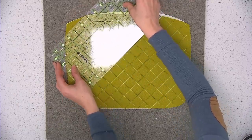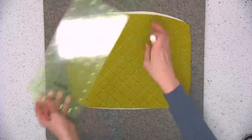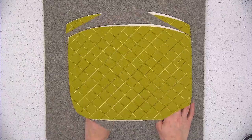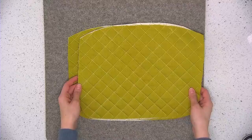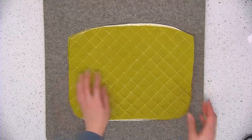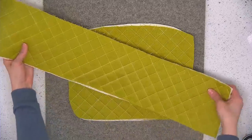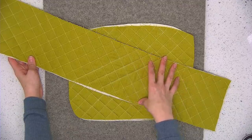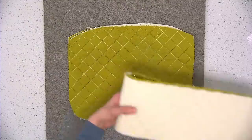Okay, so I'm going to finish quilting this remaining half, and then I'll come back and show you what the finished piece looks like and then how to trim it down to size. Okay, so here's the completed piece. You'll repeat the same process to complete a second exterior fabric attached to foam interfacing and also for the side panel. So again, make sure you cut everything about 1 inch larger on all sides before you quilt it to account for the machine quilting shrinkage.